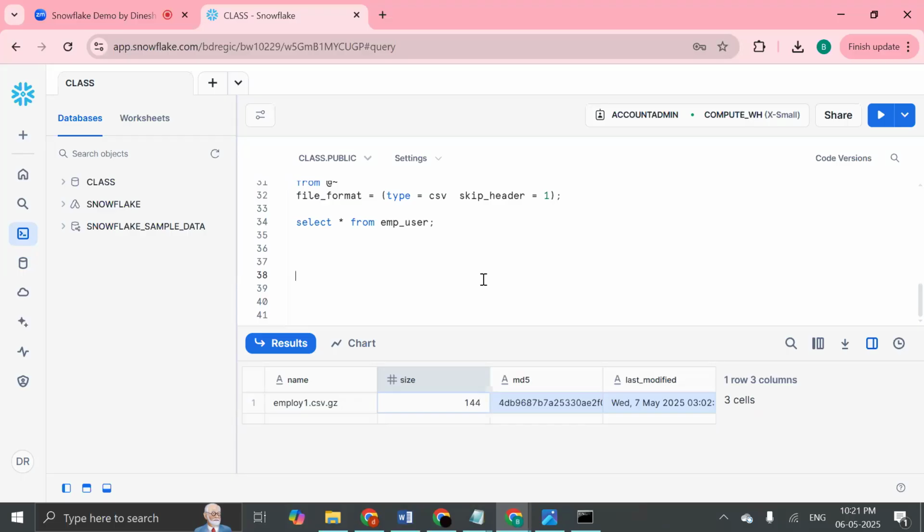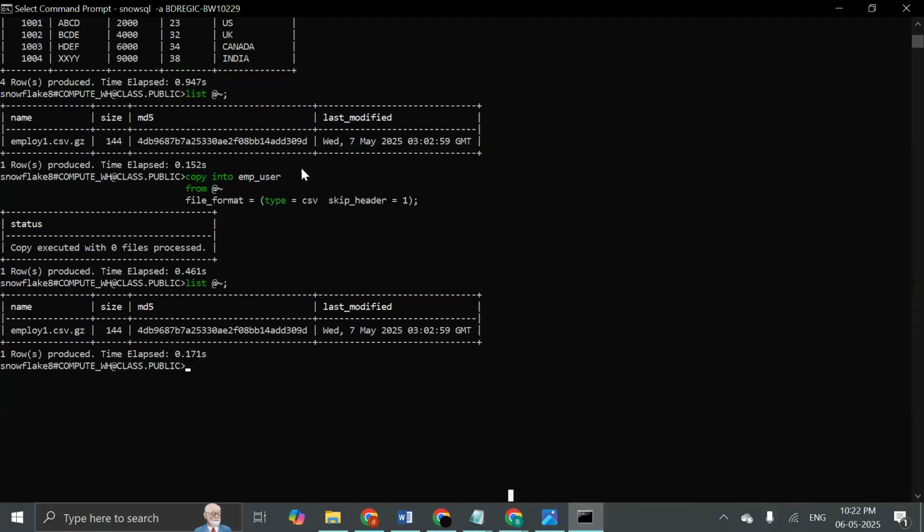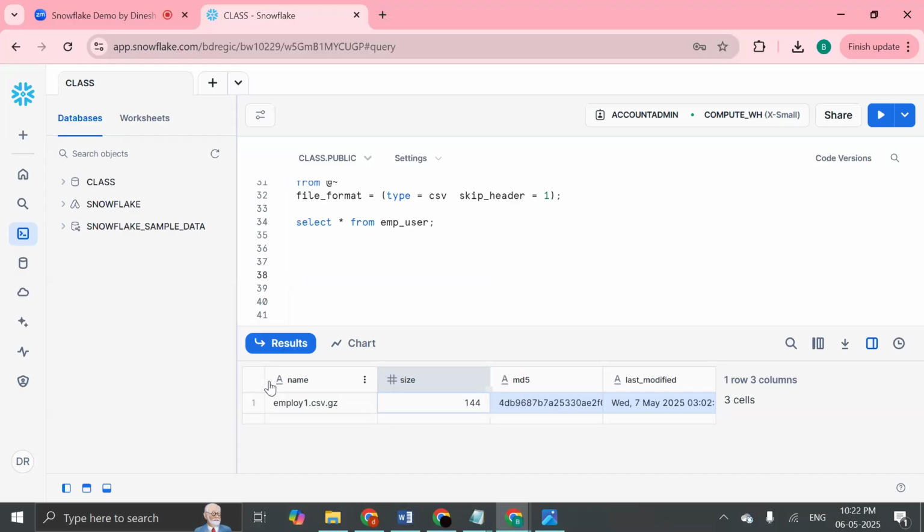So today we saw how to load data into our Snowflake tables by using the user stage, through the CLI, the command line interface. Once it is connected, if you want to exit, just use !quit. Then you will come out of Snowflake, and then just type exit. That's it. Again, if you want to connect, go to the command prompt, type snowsql -a, then give the account details, then the username and then the password. Clear? Now let's come to the questions.